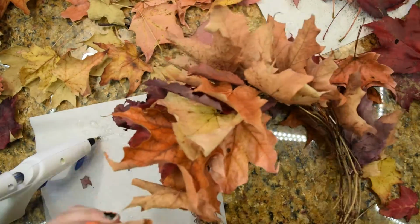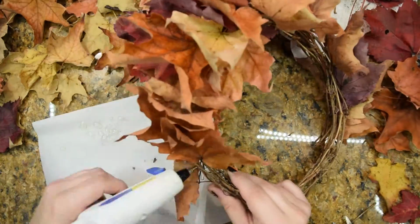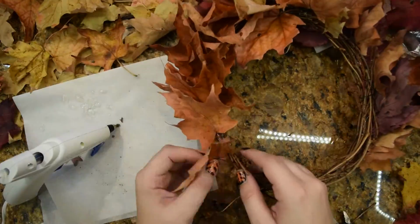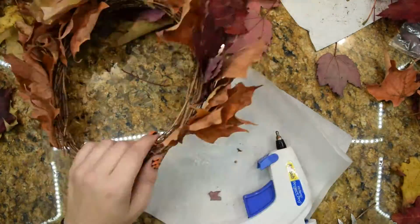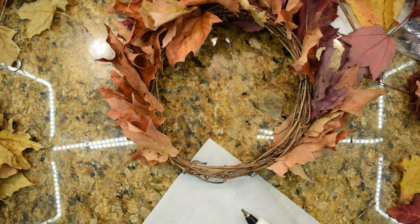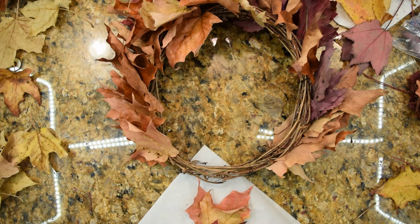I do suggest trying to find leaves with longer stems, as it is a lot easier to hot glue the stems than it is to glue the leaves, especially if you are going to be doing this while the leaves are dry. If you use hot glue on the dry leaves, they can break, and the hot glue is too hot and it'll just burn through the leaf. So if you're using a wet leaf, this is much less likely to happen, and then it won't happen on the stems. So if you find ones with longer stems, you can weave those into the vines much easier and glue them there.